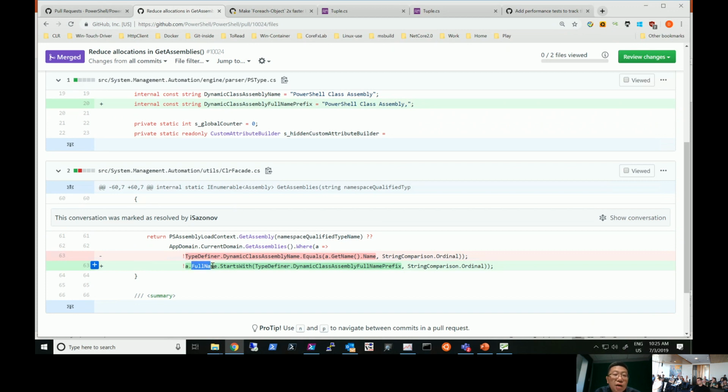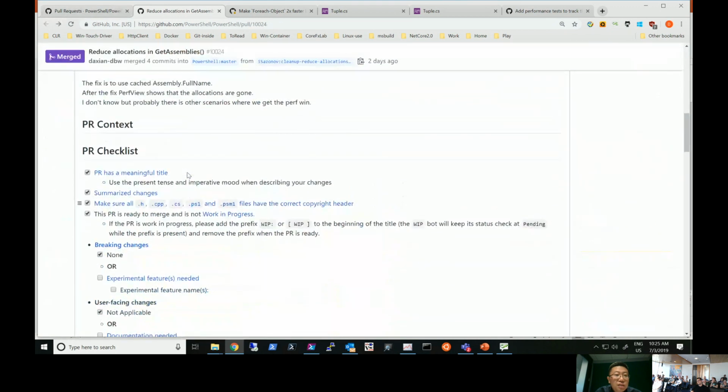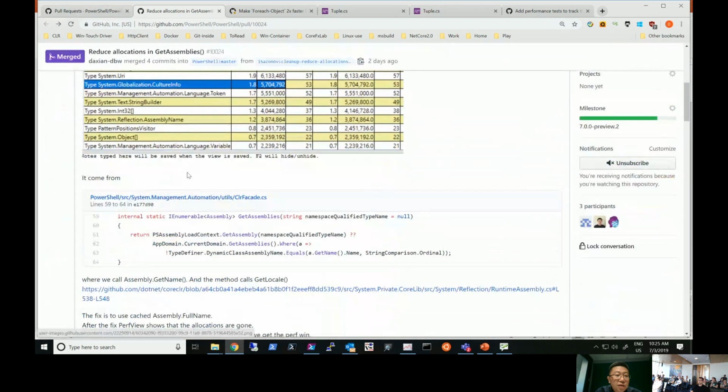So this FullName property access does not incur any performance issue after the first time. By changing only this one line, as he said in the PR description, he's able to eliminate this 5 megabyte allocation of the CultureInfo.